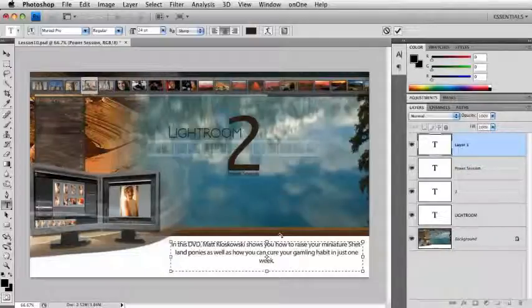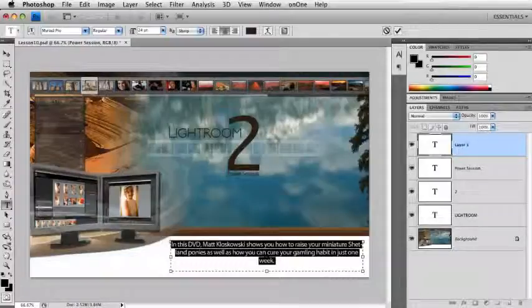if you noticed, as I started to type, it would automatically put me down onto the next line. And that's the purpose of having that box to type in, because now you don't have to hit the enter key or the return key. It's automatically going to give you the line break. But as always, you can select this text and you can start to do different things with it.